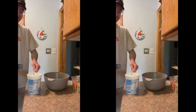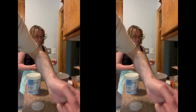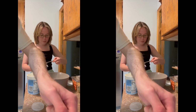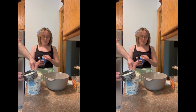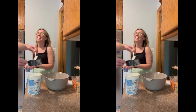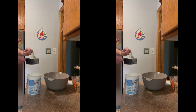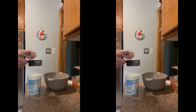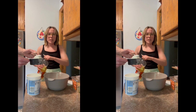Okay, 2 teaspoons of baking powder. Basically, this is making a self-rising flour, and then we're putting yogurt in. Self-rising flour? It rises by itself. A teaspoon of oil.